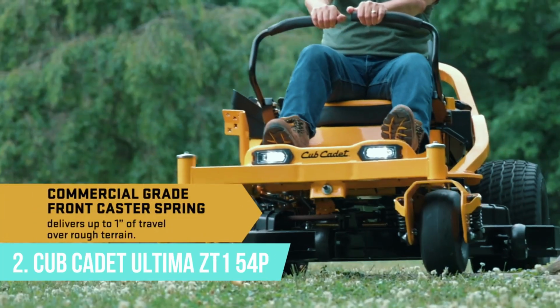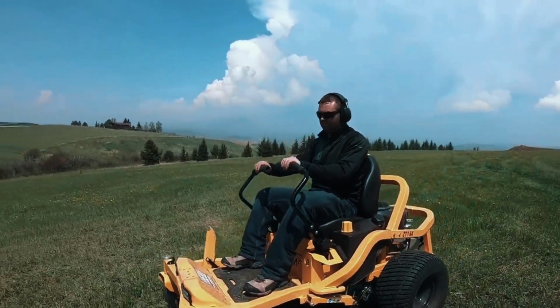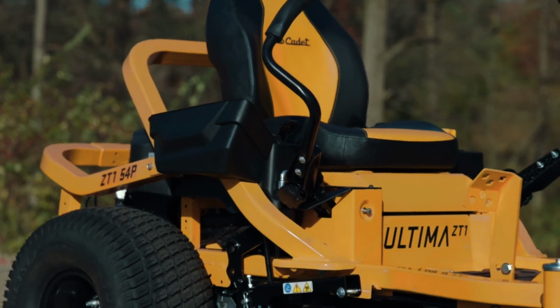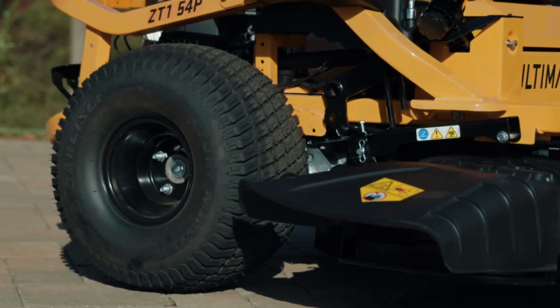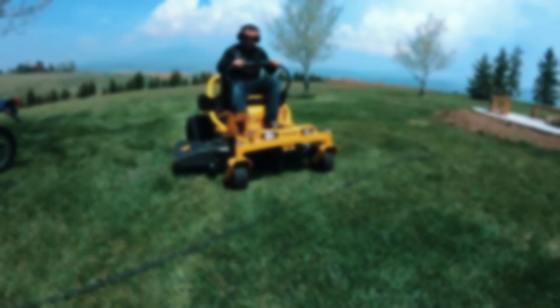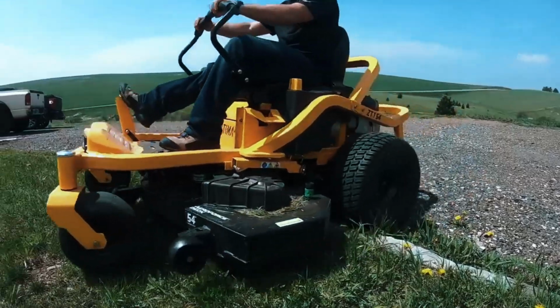Number 2. Cub Cadet Ultima ZT1 54P. For those who want something that feels a little more commercial without blowing past the $4,000 mark, the Cub Cadet Ultima ZT1 54P stands out as one of the most rugged and feature-packed options in this lineup. It's built with durability in mind and designed to handle large residential properties with ease.